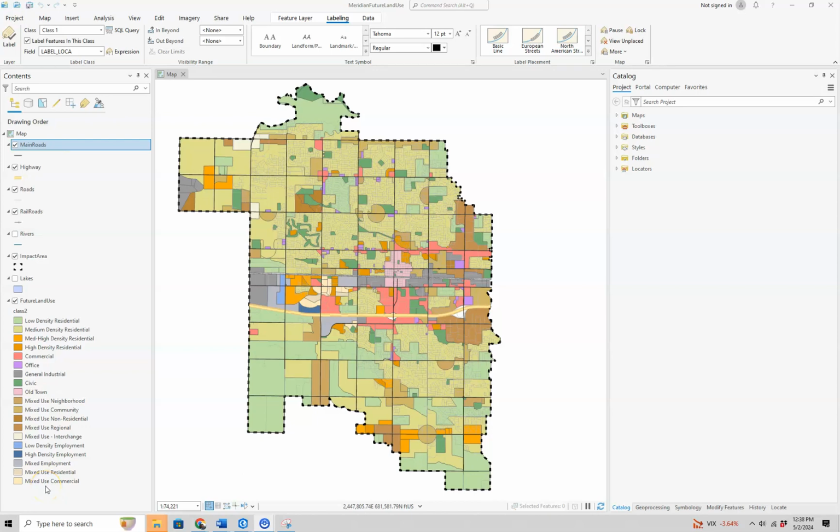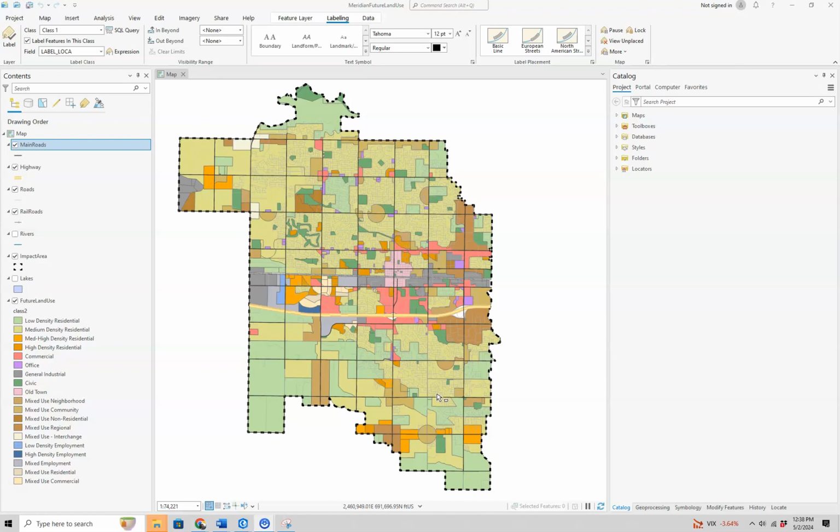In this video, I'd like to show you how to symbolize the main roads, or to label them. So far, our map is coming along really nicely. We've done the color classifications for each of these land use classifications. You'll also notice that they're all kind of a pastel color. There's not a single land use classification, maybe commercial, but none really draw your attention more than the other. And that's kind of the key, because not one is necessarily more important than the other in this map. So using pastels works very well.